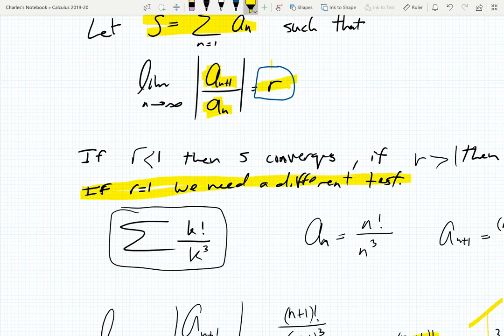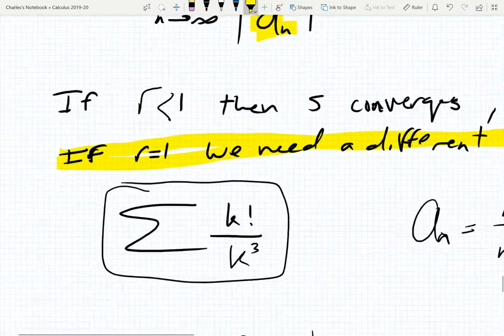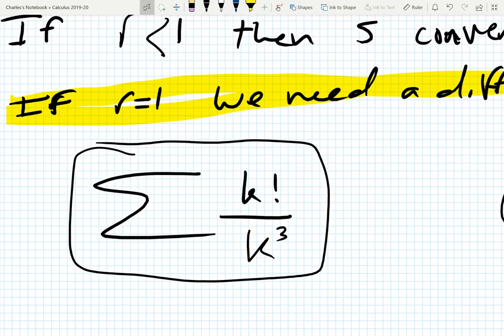So an example of how we use the ratio test, and by the way, a lot of times I get asked this question: how do you know which ones to use? And I think the ratio test is kind of like your last, it's probably your last option. It's like partial fractions are in the different tools for finding integrals. But it's definitely the one, when you see factorial, I would think ratio test.